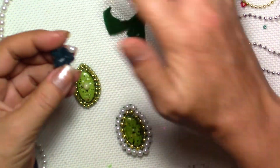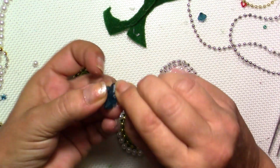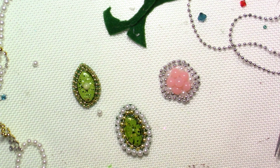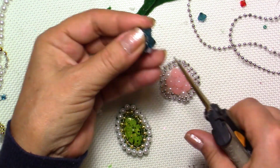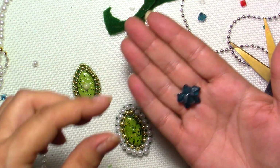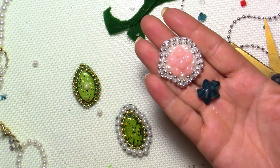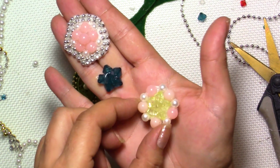Do you see this one? It's about the same idea. And I need to take the excess away also, but let me take my small scissors for this. It's the same idea. This one is the exact same idea as this one. And I'm going to show you the example that I've made previously, and that's what it looks like.